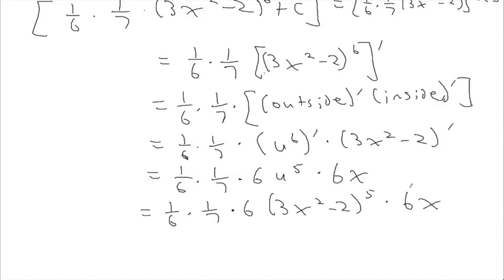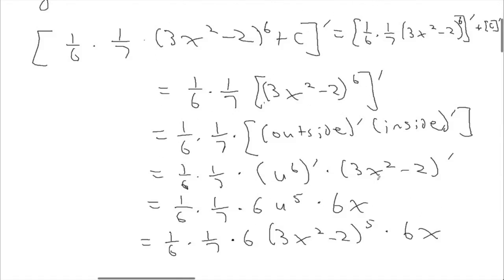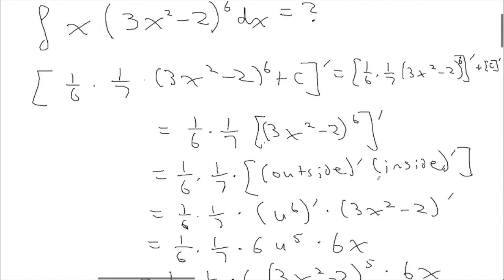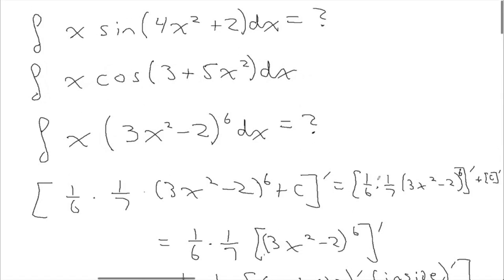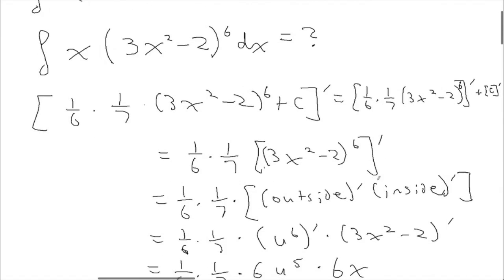I must have messed up somewhere. Was it to the 6th power? Oh, it was? Okay. U to the 6th. It should have been to the 7th power. I put in the exponent from the problem rather than the exponent from the answer, so I got confused. I was trying to show you how to get less confused, but I got more confused myself. I was the one that was confused here.